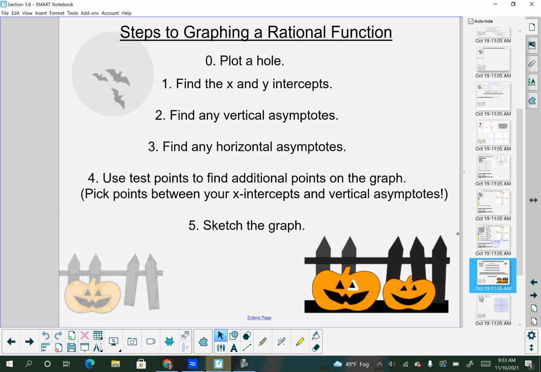And then if from that information you don't have enough to give you a nice picture of it without a graphing calculator, you can use test points, just extra points between your asymptotes to plot, so you can see where the graph is located, and then we'll make a sketch from there. Okay. So I think the first one or two is not on your big idea worksheet, but we'll get to that one today. So in your notebook, if you just want to do these first couple graphs, that would be fine.